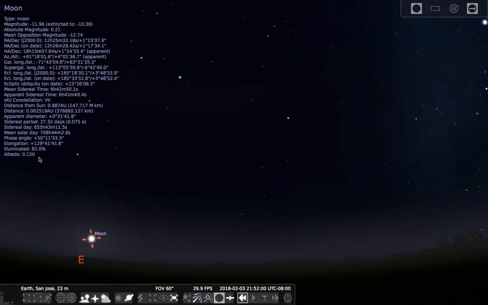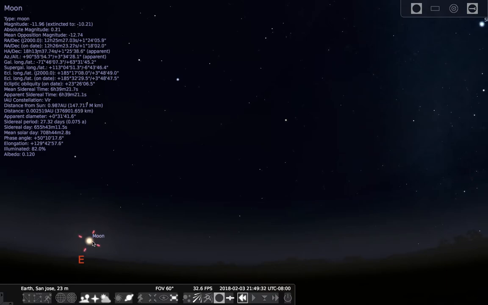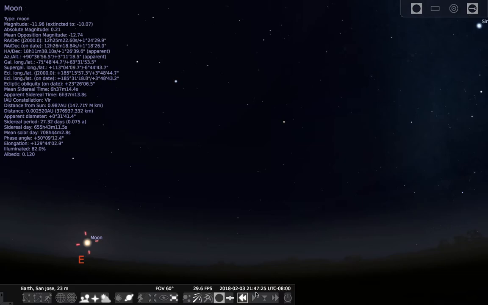Let me see what time. Yeah, 82% is a gibbous moon. It was rising at about 1 or so. Yeah, 82% should be gibbous. It was rising on February 3rd at 9:47.